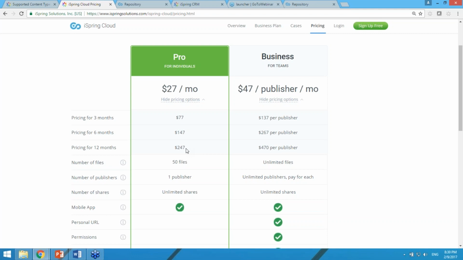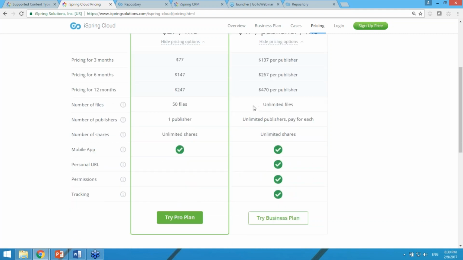from our team. And for business accounts, it will be a bit more expensive, and the payment will be per user. So for example, if you just need to have unlimited files, if you don't strive to get collaboration opportunities, a business account can still fit your needs, because you will be paying for just one publisher, and that's how it works.